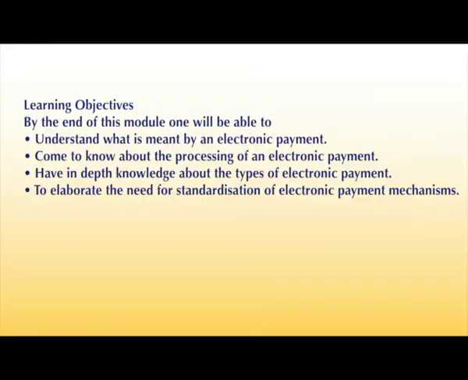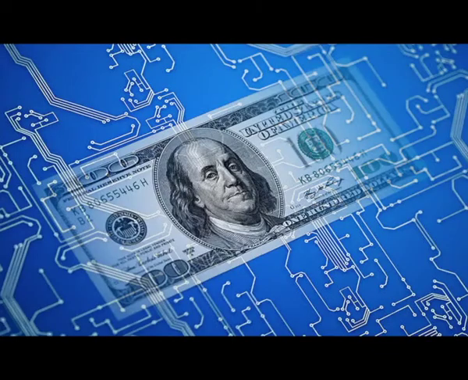Learning objectives. By the end of this module, one will be able to understand what is meant by an electronic payment, come to know about the processing of an electronic payment, have in-depth knowledge about the types of electronic payment, and elaborate the need for standardization of electronic payment mechanisms.